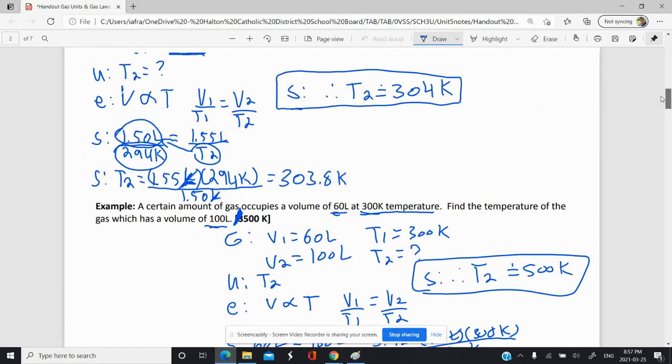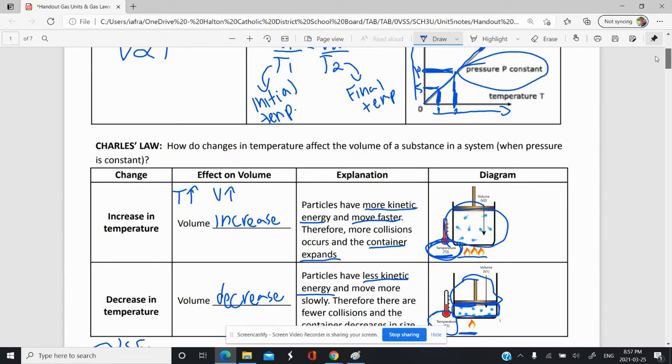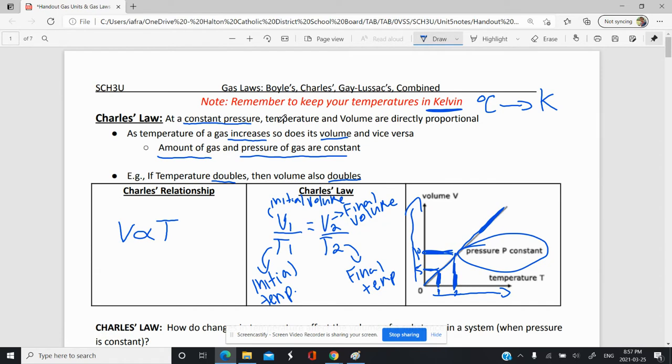Everything else is constant. And then for our first law, Charles' law, we saw, well, what happens if we change temperature? How does it affect volume? Or what if we change volume? How does that affect temperature? So on and so forth. But what was important is that the pressure is constant, so that didn't change, and that the amount of gas there was constant as well. So basically, either temperature is changing or volume is changing, but nothing else. So other things are held constant.